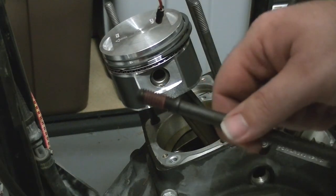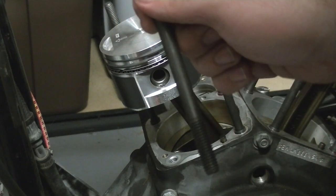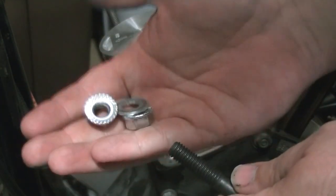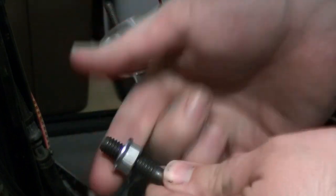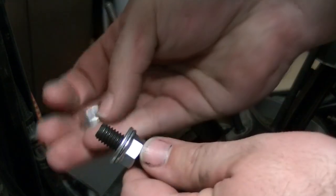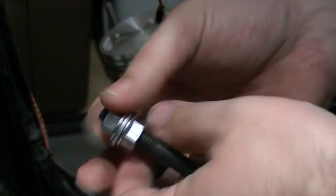The first thing you'll notice on your new studs is that the shoulder stud has some red Loctite on there. On the other side, what we're going to do is take a couple of flange 3/8 nuts and a washer and assemble them like so. We're doing this because I don't have a stud installer tool — if I did I'd be using that, but I don't, so I have to get creative.